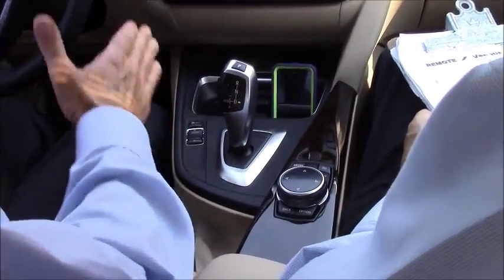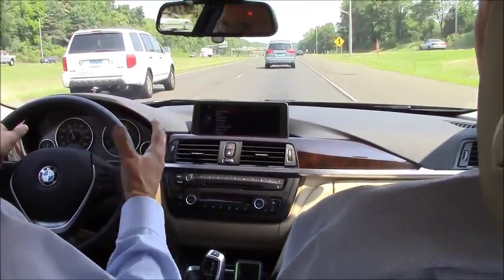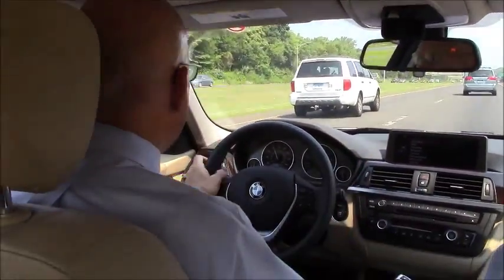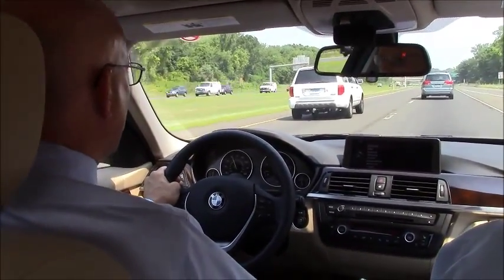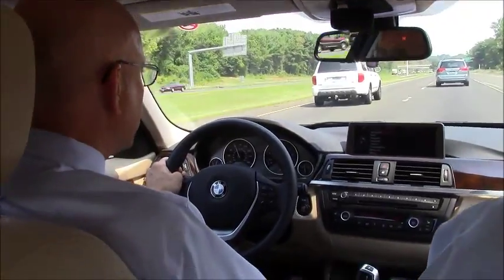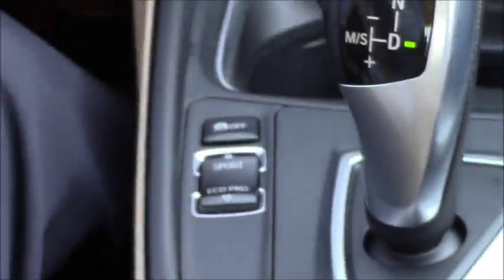But the driving dynamics give me the option to control some of the characteristics of the car as I'm driving. So right now we're in the comfort setting, and you can feel it's a little bit of a softer ride. It's really smooth. I mean, the car is just absolutely handling the road in a very smooth fashion. But if I want a little more power, for any number of reasons, and a little more responsiveness, like I got folks merging here, I go right to Sport, and you just feel everything sort of torque up and respond.